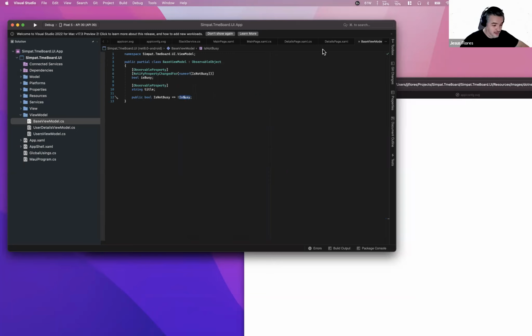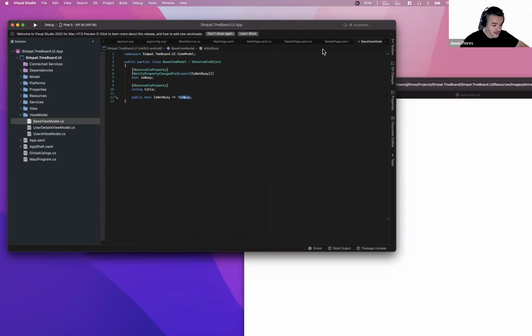But with Visual Studio for Windows, you can just go to the dependencies folder, and you can see there in the analyzers the source generated code. This means that everything is generated before executing the application, so it will be compiled with everything else. It's not created on the fly when you are executing your application.